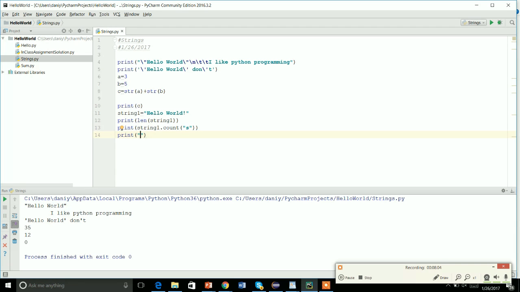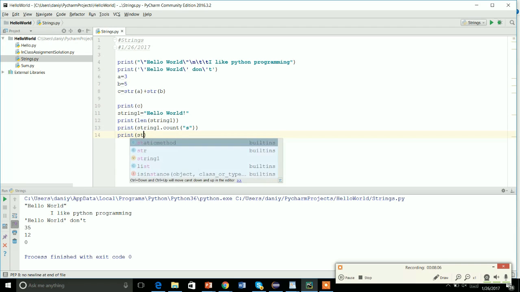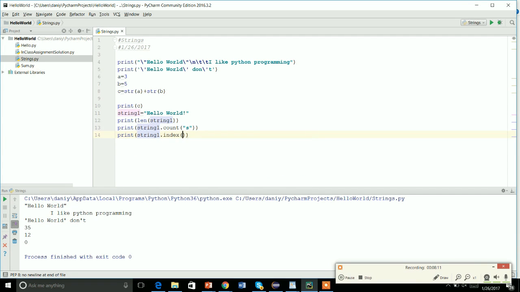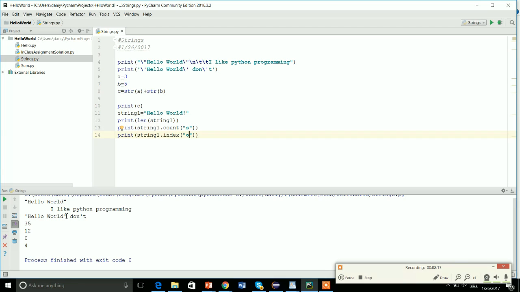And what other functions do we have in string? For string1, you can say dot index of, if you want to find the index of O. So let me run. It will give you an integer number, that is 4. If you see, you have 2 O, but it will always go for the first one if it finds the first one. 0, 1, 2, 3, and 4. So 4 is the index for the letter O.